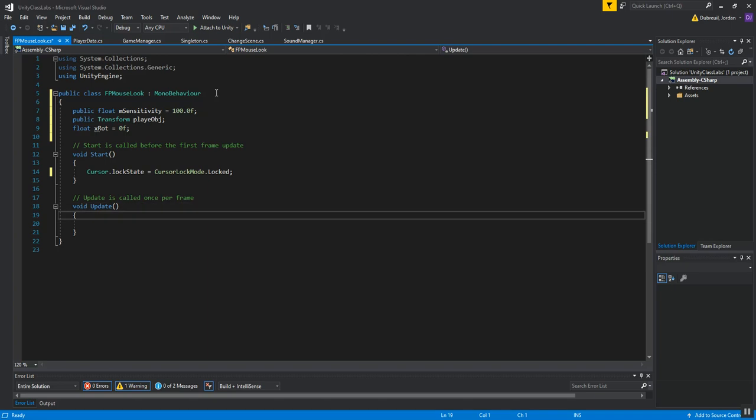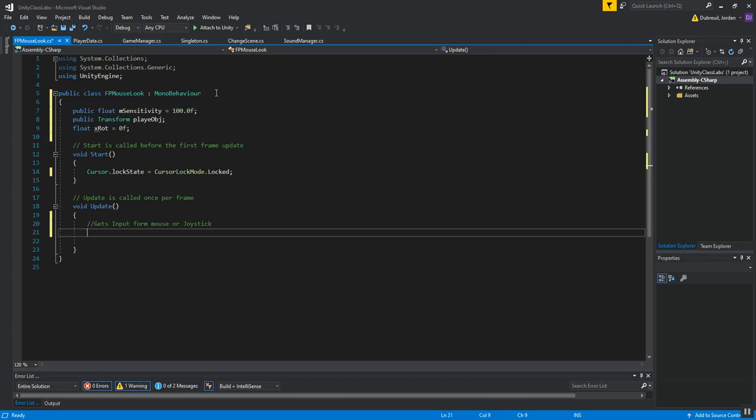Alright, so inside of our Update function, that's where we're going to start grabbing the values to move our camera. So I'll just throw in a quick comment here. Gets inputs from mouse. This is going to get the input values, by the way. And you can also get from joystick too, because we're going to be using the axes inside of Unity. Alright, so it gets input from mouse or joystick.